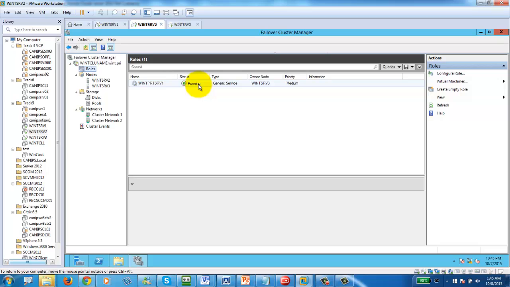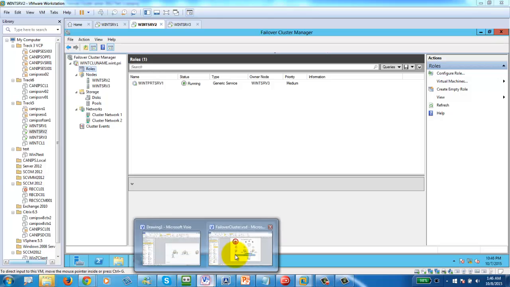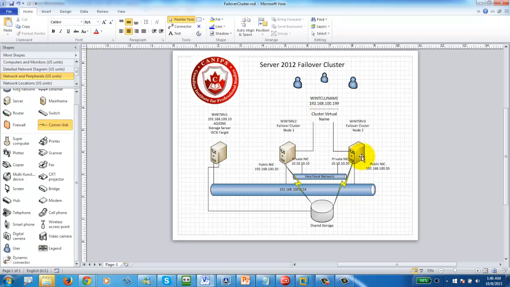Now how to test this. So in this case, the print service is running on this node. All these users, when they need to print, they all come to here, and from here they are sent here. Now at any point in time, if the print service goes down on this one, these users will be automatically redirected to this. So this is the main purpose. Now in order to test this, we're gonna go into services, shut down the service, and see if this automatically takes over or not.